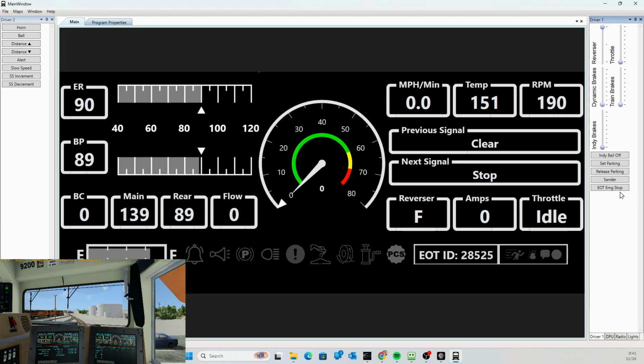Need to be careful with these buttons. Here's the EOT emergency stop. That'll stop your locomotive and put you in a PCS error mode. But that's what that's for.